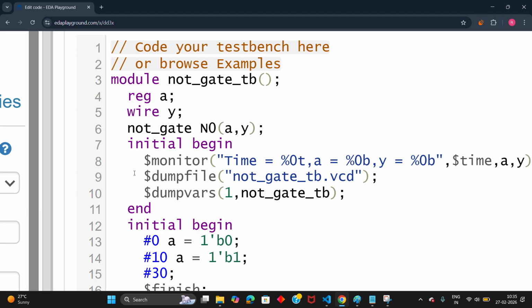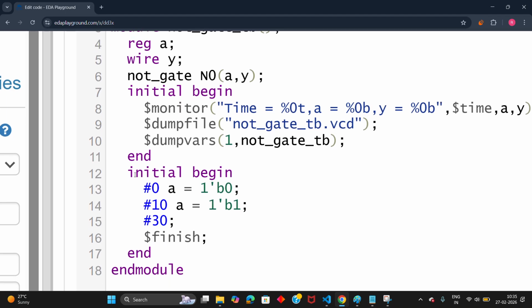Because we need the test cases to be applied to our design only one time. We don't need to apply the test cases forever. We need to apply them only one time, get the output, verify it, and decide by ourselves whether our design is functionally correct or not.